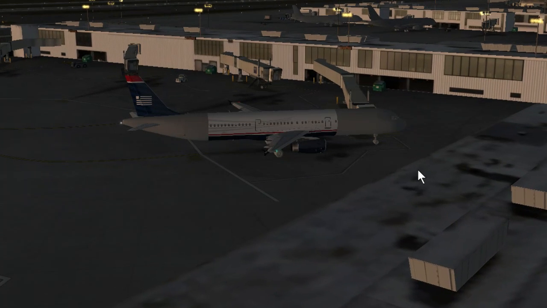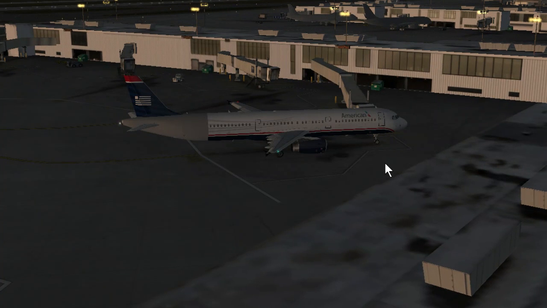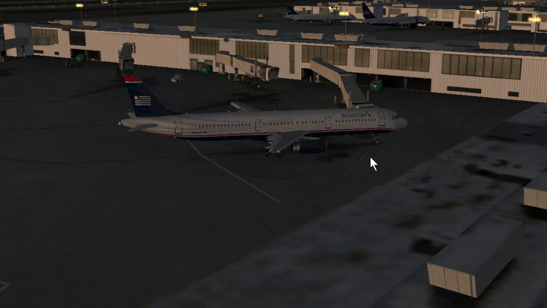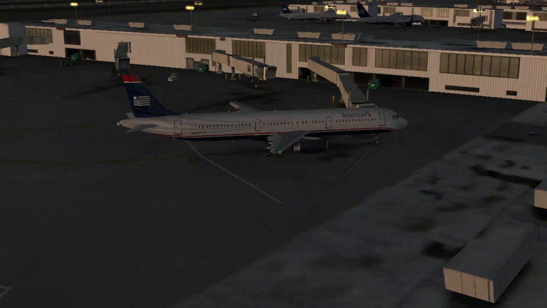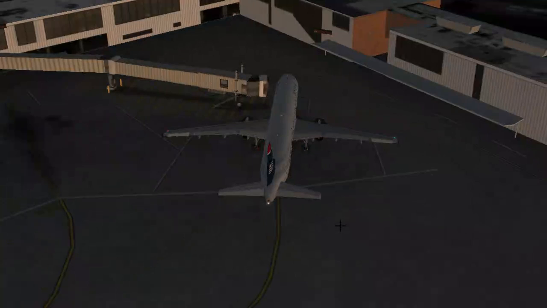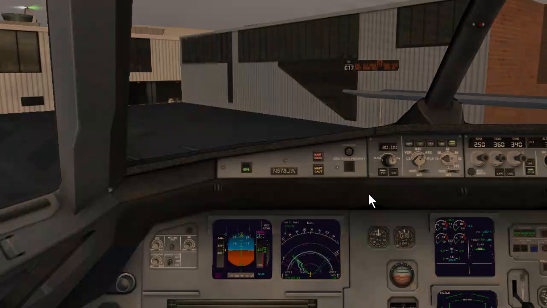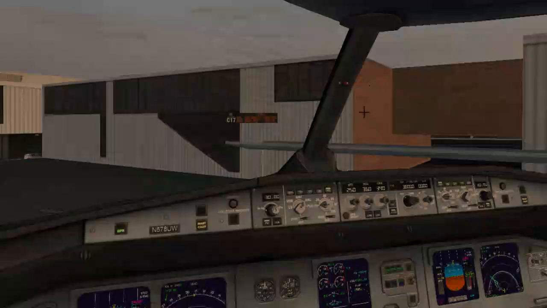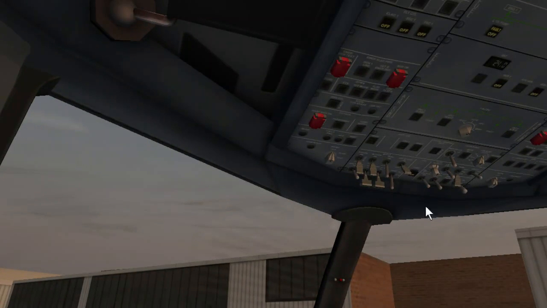Wait for textures to load. Like I said, it's going to be pretty laggy here and at LA because I have high-res scenery in both places. Hold on for a second as the sound goes away because I'm just checking the stream. Sorry about that noise if you hear it. Anyways, let's go ahead and get back in the plane. Okay, that lag is pretty bad, but it'll get better once we get away from Philadelphia.